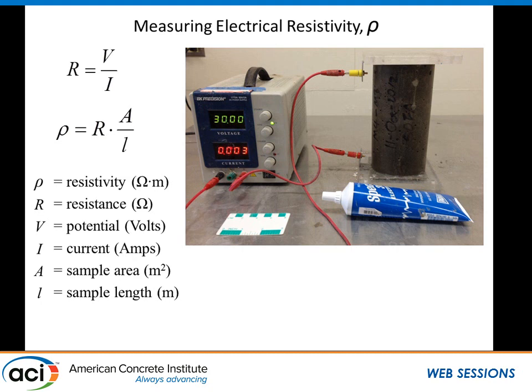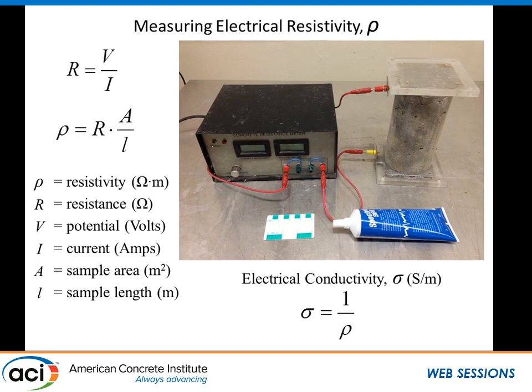That slide shows a very, very simple way of measuring electrical resistivity using a direct current. It is preferred to use an alternating current for doing this, and there are various devices available for doing that, and it's also quite simple to have one made if you have a decent electrical workshop. Electrical conductivity is just the reciprocal of electrical resistivity. Of course, the units are different. For resistivity, I prefer to work in ohm meters. I think you'll see all kinds of different units today, ohm centimeters, kilo ohm centimeters, and everything. Most of my units are in ohm meters, and the reciprocal of that for conductivity would be Siemens per meter. And yes, I did pronounce that correctly.